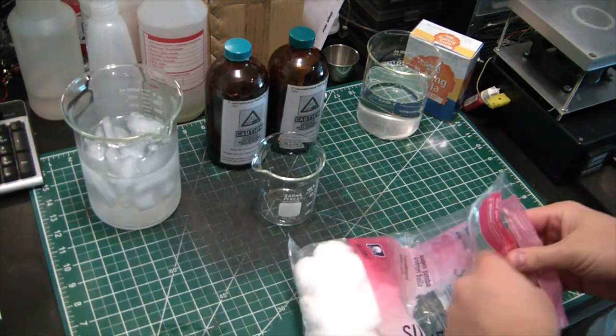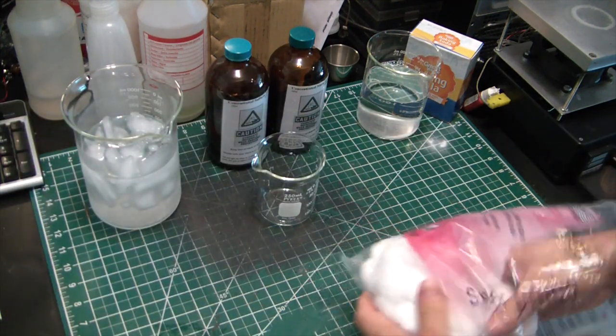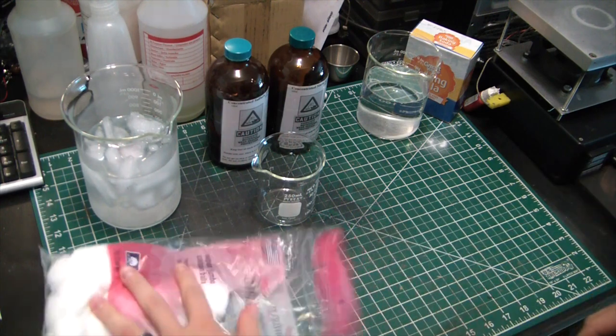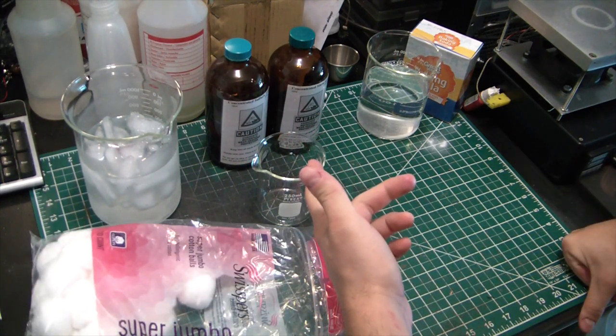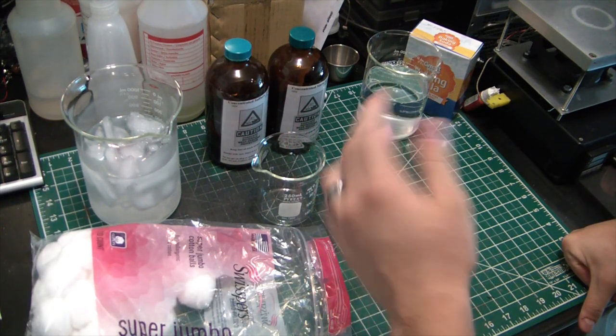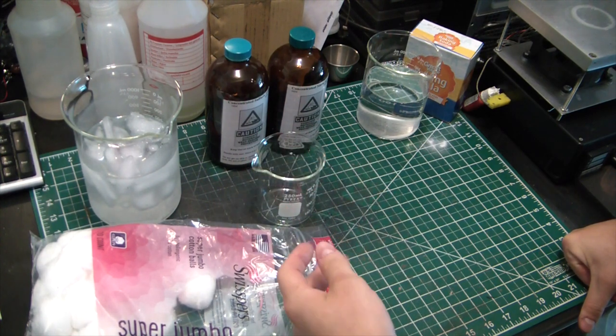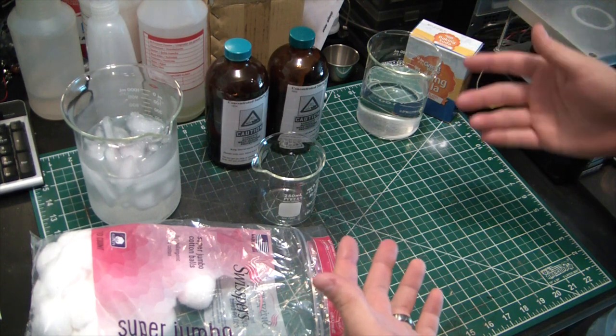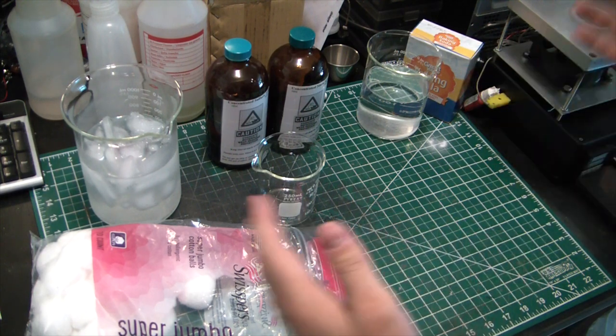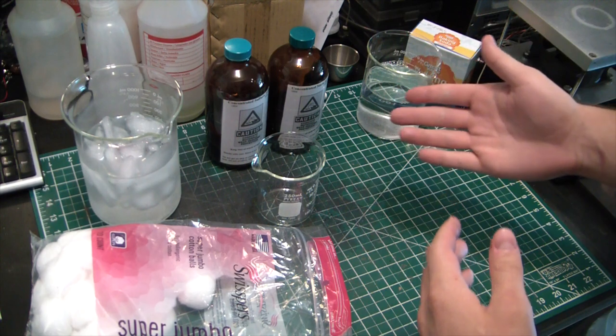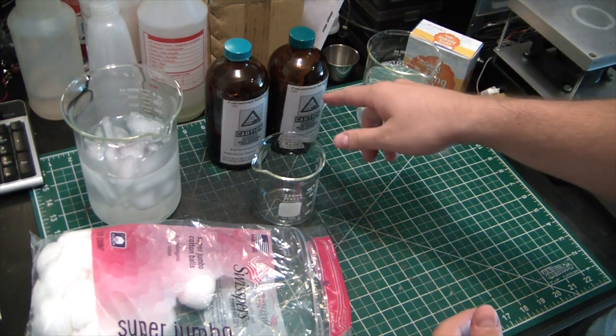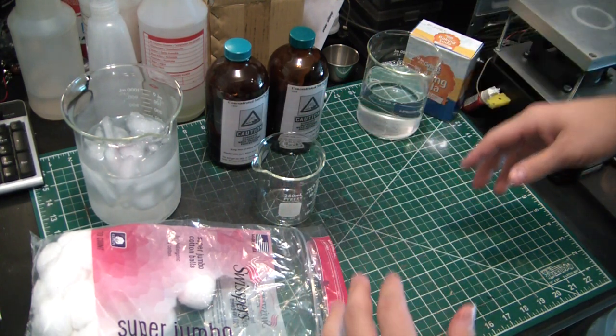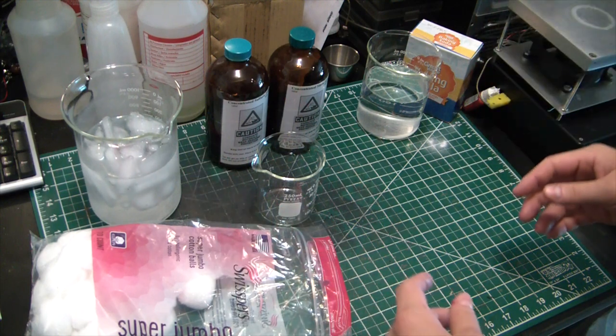This was actually, if I'm recalling correctly, the first man-made plastic, and again another cool thing that was discovered by accident. There was a German chemist, I think his name was Frederick something. He was working in his kitchen with a mix of sulfuric and nitric acid, spilled a bunch of it on his kitchen table.